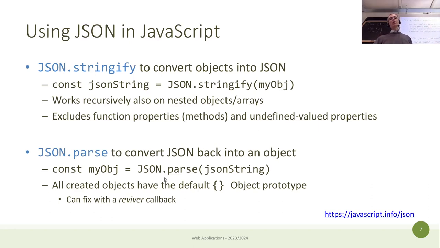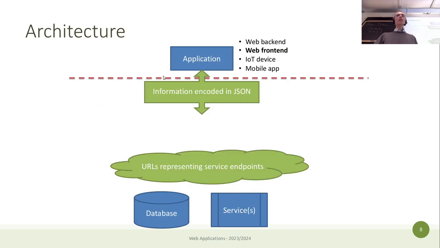I must tell you that typically we don't use these functions. Why? Because it's done automatically by Express, if we install the correct middleware. And also on the client side, it will be done automatically for us by somebody else. The JSON stringify, by the way, is very useful also for debugging, because it's a way of converting any reference that you have in your program and printing it in a very readable way. So you console log JSON stringify of something, and you can print whatever is inside that object, except the functions, of course, but that's not really a limitation.